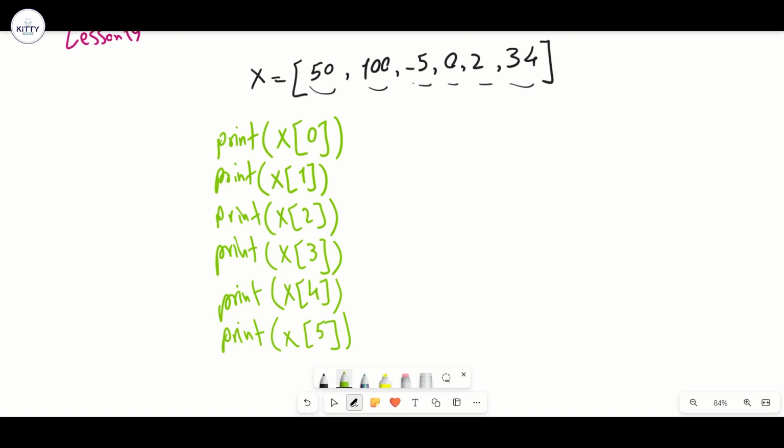So we have 6 elements, 6 print functions.